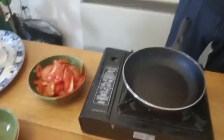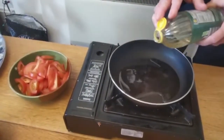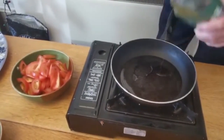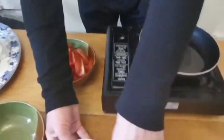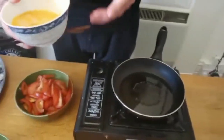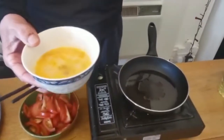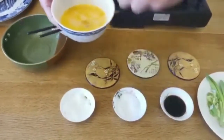Overly detailed. So, oil, about 1.5 tablespoons of vegetable oil or sunflower oil. And then, I think 2 eggs. You can do 3 eggs, 4 eggs, but I think not too many eggs. Just a couple, one or two. A little pinch of salt.